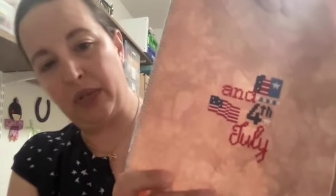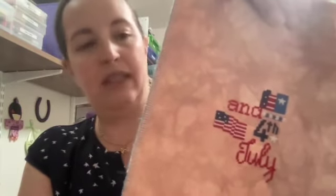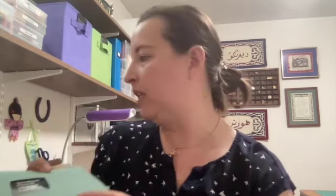But yeah, I really like how this is coming along. I'm using all of the called-for DMC, and this is being stitched on a 32 count Lugana by Bestitch Me. And the color is escaping me. Let me look it up in my little trusty notebook. Hold on. I don't know if I've ever shown this notebook before. Maybe I should. Let's see. Firework Kisses. The color is cinnamon. So 32 count Lugana dyed by Bestitch Me in the color cinnamon.